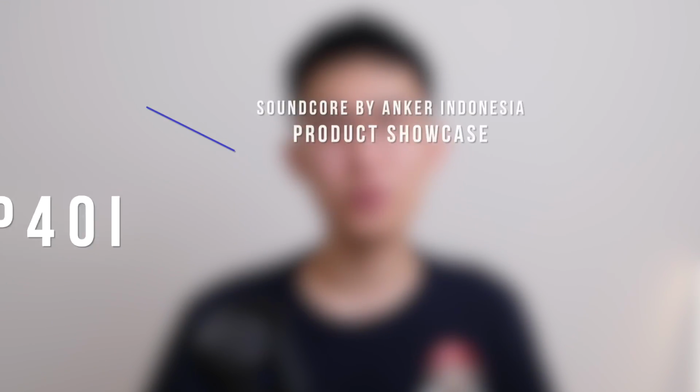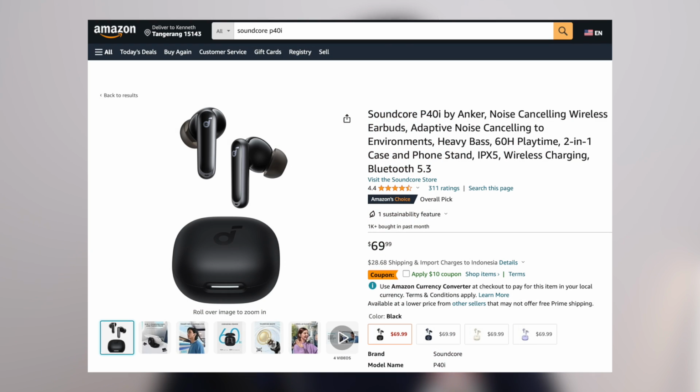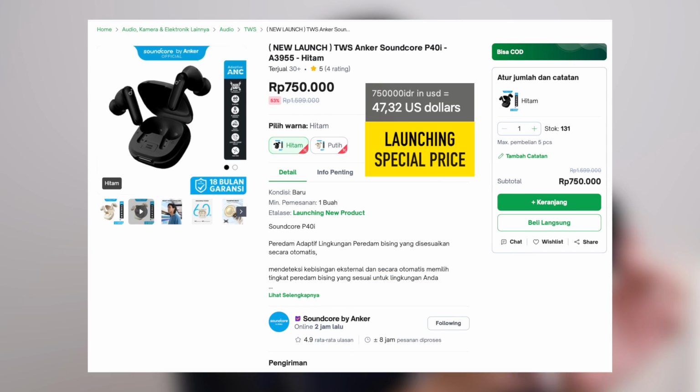So let's get started with the main attraction, the Soundcore P40i. On Amazon, this costs 70 bucks, but I'm sure with sales or in lucky markets like Indonesia, you can get them for just 50 bucks. And I'm telling you, this is one heck of a deal because it's got everything you could ever ask for, and then a freaking built-in phone holder.